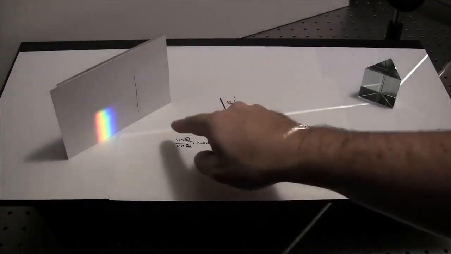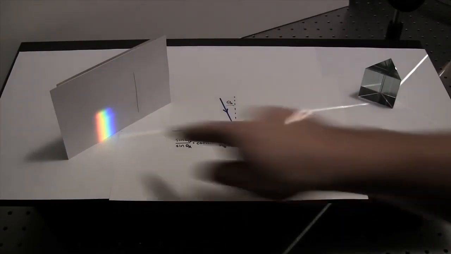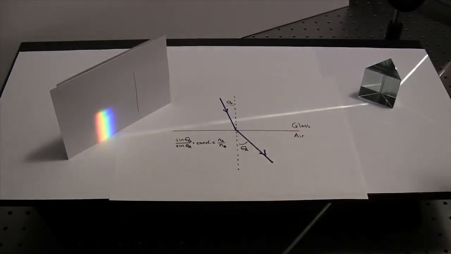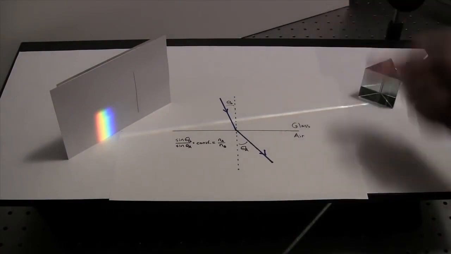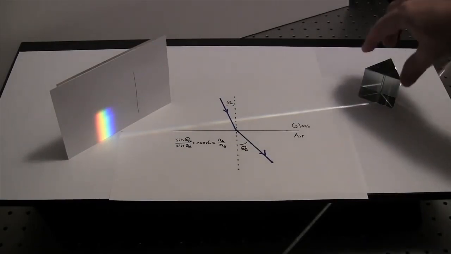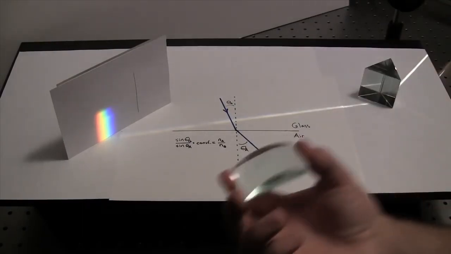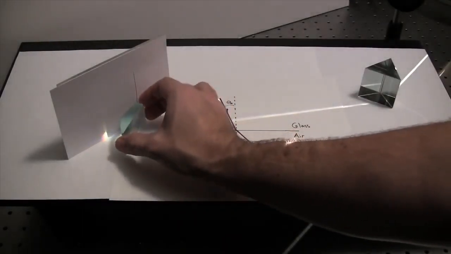So this led him to the conclusion that the white light entering the prism wasn't really white, it was a combination of all these different colors, and that all the prism was doing was separating them by angle by this varying refractive index. This is an interesting conclusion, but it doesn't really prove what's happening because we're still relying on this prism to make these colors. So what we really need is an experiment where we can form these colors from white light without a prism, and at the end of his paper, Newton suggests just such an experiment. You start with the same system you had before, and then you place a lens in the system.